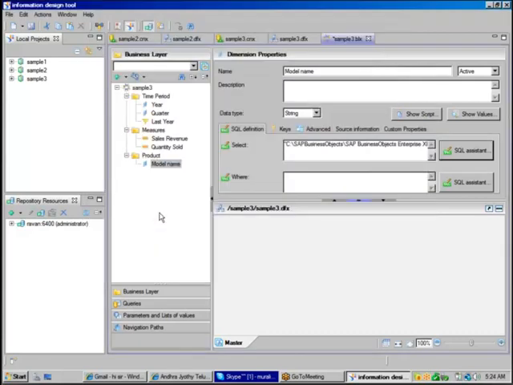But before creating folders and objects, it is mandatory that you make your data foundation. In the data foundation, you need to import tables, create joins and resolve loops. Once you have created the data foundation, imported the tables, created the joins and resolved the loops, later you need to create a business layer. In the business layer, you take that data foundation as a source, and you can make any number of classes and objects on top of that particular data foundation.